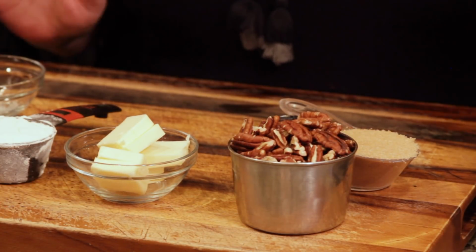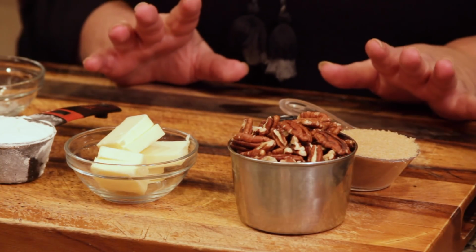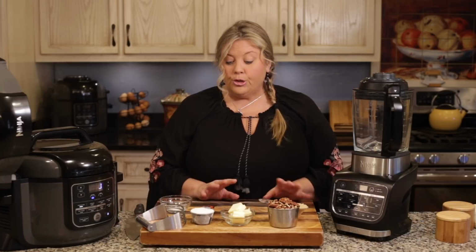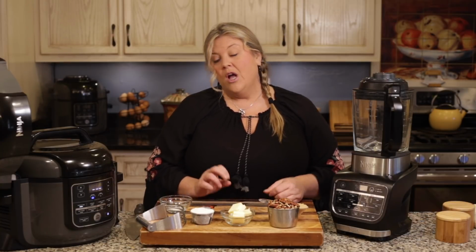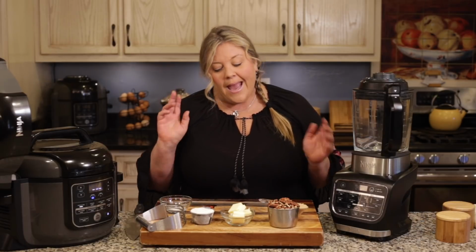All right, so on my sweet potato casserole, I'm gonna put a pecan topping on it, and it's a really easy topping. It's a little different than traditional marshmallows, but you could actually make this up and also toss it with some marshmallows if you wanted the pecans and the marshmallows on top of your sweet potato casserole. You can do it however you like, but this is the way I prefer, and it's so quick and easy.